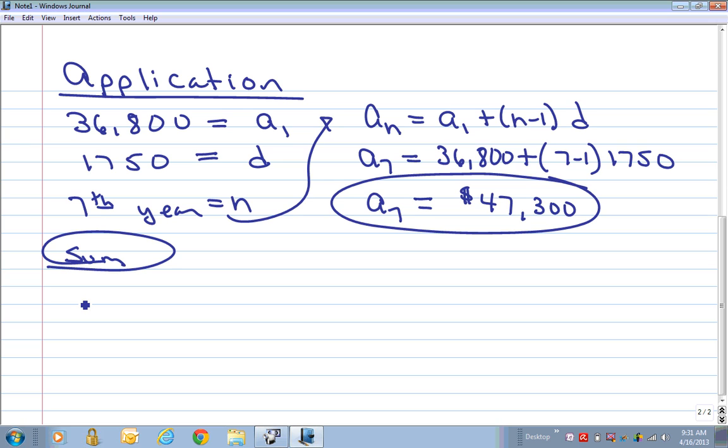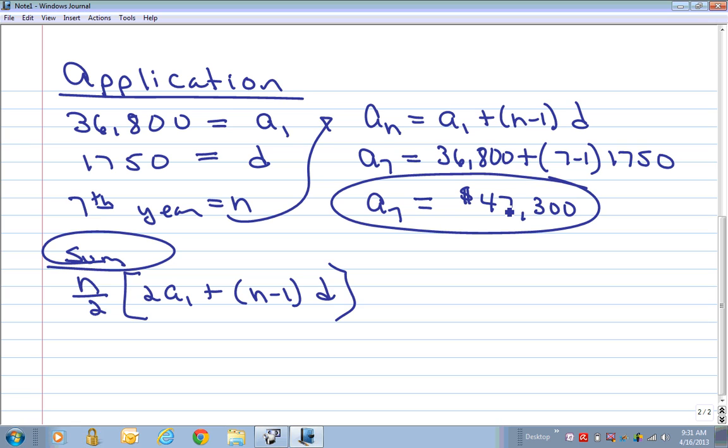There are two ways to do this. I understand that the video for 9.2 kind of took the other approach. This is just the expanded form of that same equation. So it's the same thing, I just write it all in one form instead of having to calculate the a sub 7 first, although you could use that and come out the same. The formula I'm going to use then is n over 2 bracket 2 times a sub 1 plus n minus 1 times the difference. Some of that I've already figured out, and that's why you could take that other shortcut.